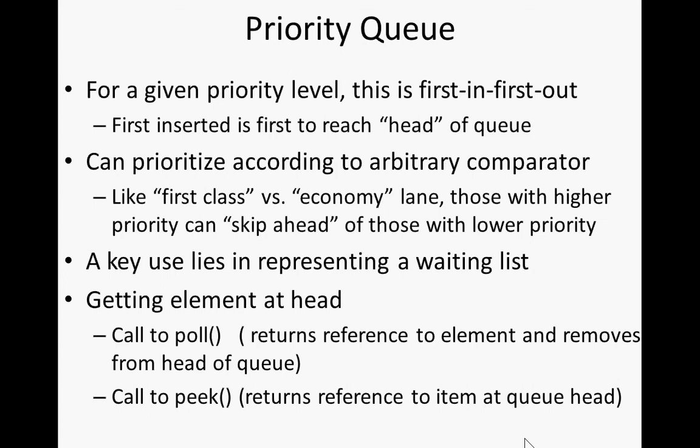Okay, so a key use here is representing the waiting list. And this is super useful if you want to represent lists in your model. So Amy's representing a list associated with transplant. I have another student who's representing a list associated with treatment for an infectious condition. Here you have people waiting, and you call poll to get the first person in the list. It keeps track of ordering them according to priorities. If they're all in order, just keep track of the order they came in. They start at the back for their priority level, and then you go poll, and it gives you the one that's next, and the one after that. You can keep on polling and get people off there, treat them in turn. And it just keeps track of them being all queued up.